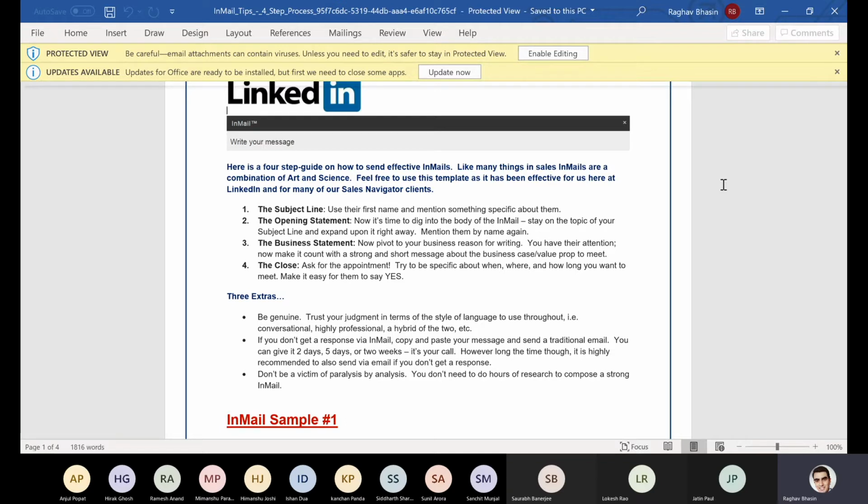So if you find a person who's come from a certain university and you're able to get some news about that university, maybe their college football team doing very, very well or something about them, and you mention that in an email, the chances of getting a response are much, much higher as compared to sending a generic email to them. If you don't get a response via email, you can send a traditional email to them if you have the email address, or you can also send a connection request to them and then send a LinkedIn message. It is completely fine if you follow up on the emails.